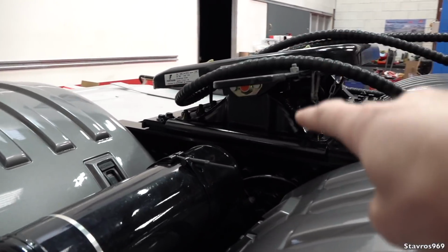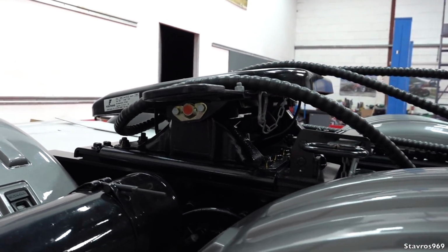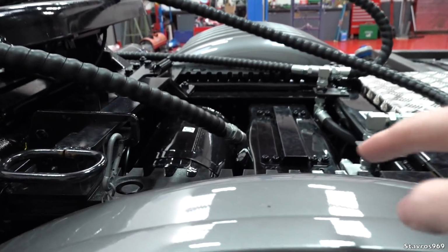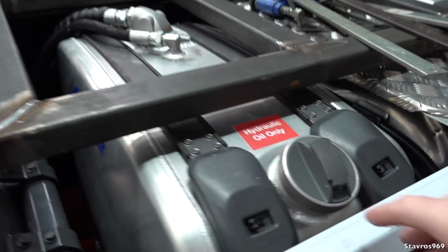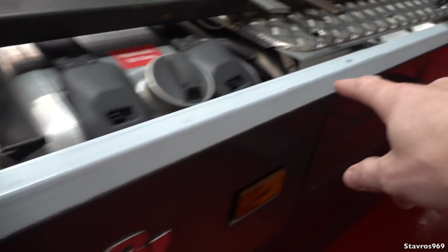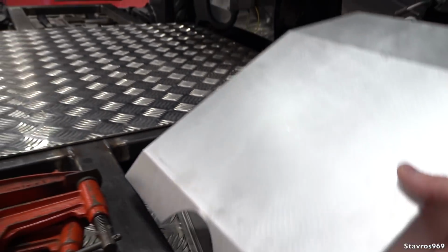Also, his fifth wheel sits a bit higher. That's a Fontaine fifth wheel, and it's sitting probably a couple of inches higher than the red truck. It's also an adjustable fifth wheel. He's got the hydraulic hoses there as well, and as I said already, the hydraulic fluid tank. And Kings are putting a nice piece here at the top of the side skirt as well. Oh yeah, this is the other piece here.